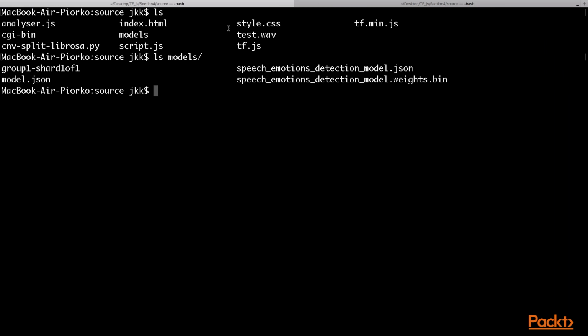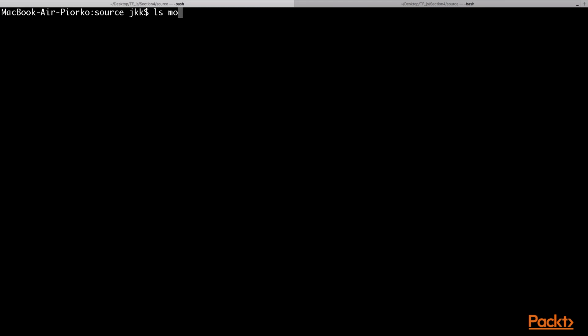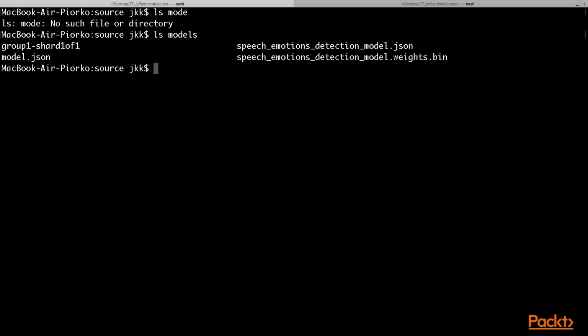Let's first go to the source directory for this section, and inside the models directory, we have our models that we want to load, and actually we will load one of them. And what are those models? So model.json is the main model that we used. It's actually converted from the authors of the architecture of our emotion detection network. We will talk about that later on, more in section 6. So this is the model that the authors of this architecture actually provided. This is the converted model.